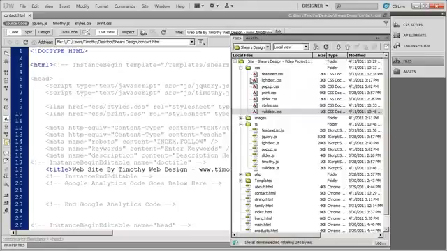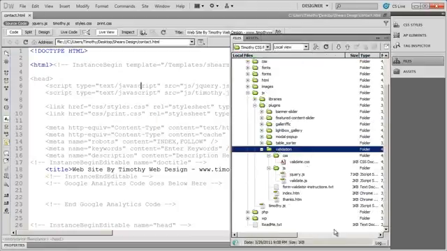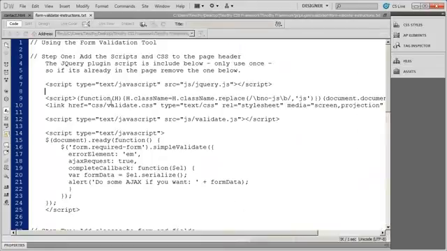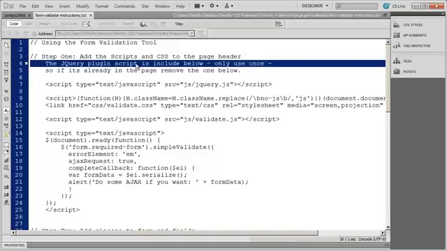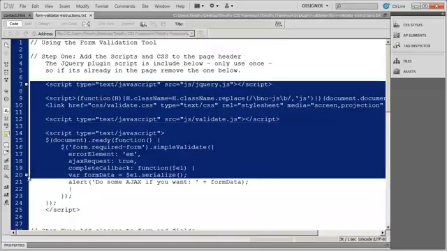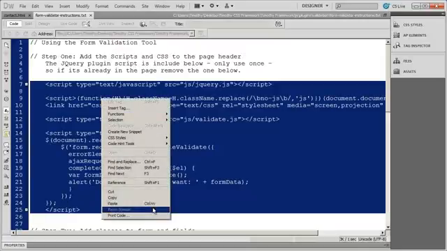Now, if we come back in here to my framework, you're going to see in the validation folder, just like before, there's form validator instructions. I'm going to go ahead and open that up here. And you can see the first step was making sure that jQuery was added to the page. And the second thing that we need to do is add the actual scripts for our validating. So we're going to copy this block of text. I'm going to right click on that and copy.